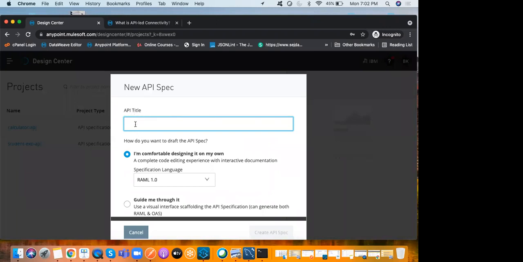Then it will ask you title. Title is nothing but our API name. Okay. So who is going to provide this title? We don't want to bother about this. Okay. Whenever we get the requirement, they are going to share the spreadsheet. Spreadsheet is nothing but you can call it an Excel sheet in our terminology. In the Excel sheet, they will give you this document. In the document, they mention title and everything. I will show you that kind of document.